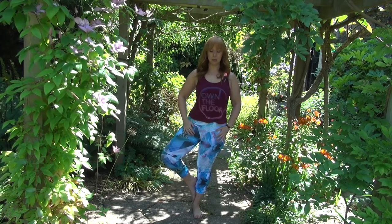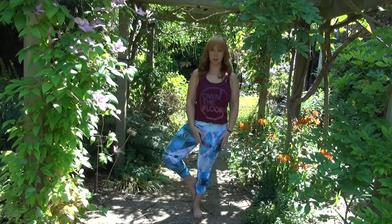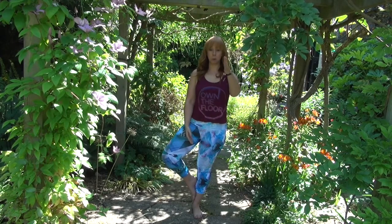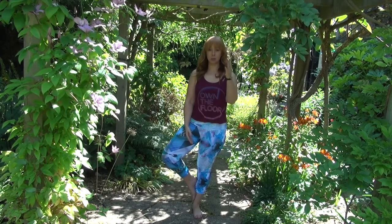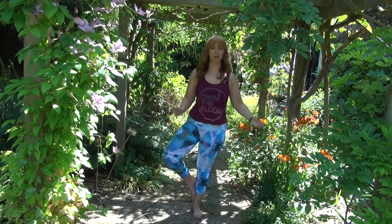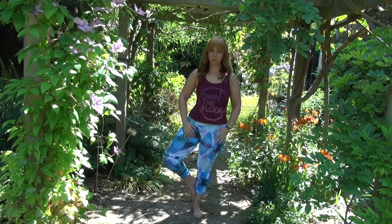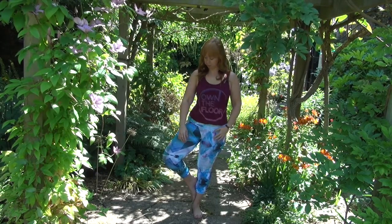So a nice inhale here, all the way up, a really strong spine, strong core, and exhale all the way down into the leg. If you want to try and find a focal point, something to really look at, something to concentrate on, you might find that helps you. Because sometimes in class you might find you're looking at other people and that's what really throws you off your balance.